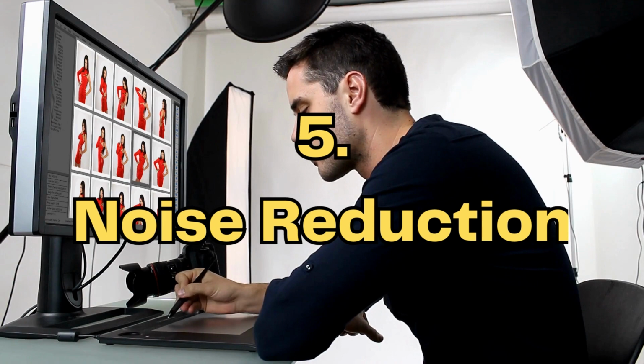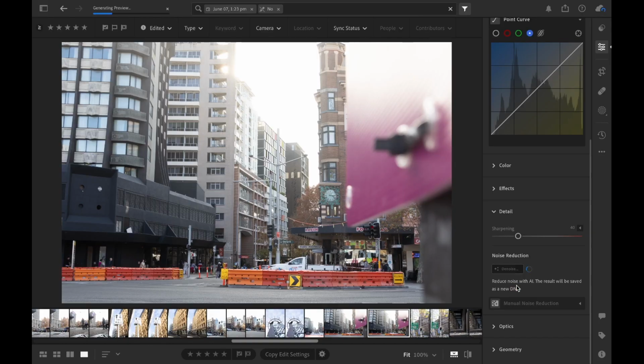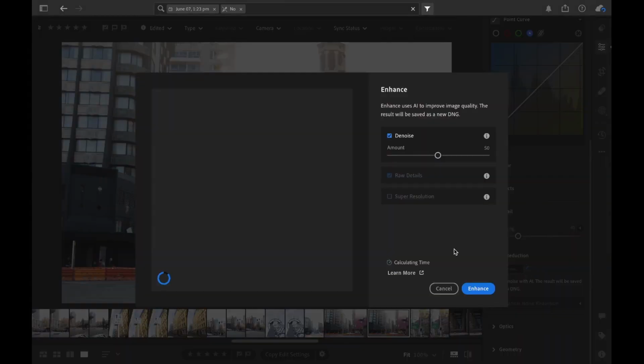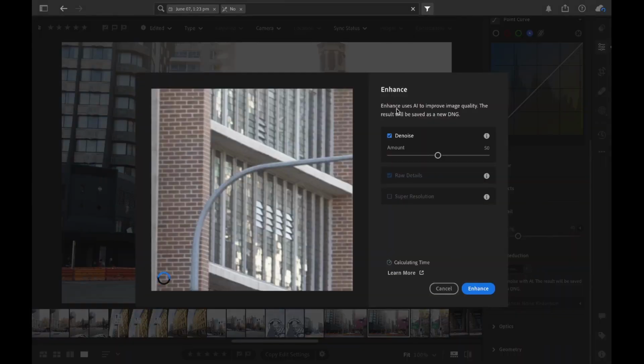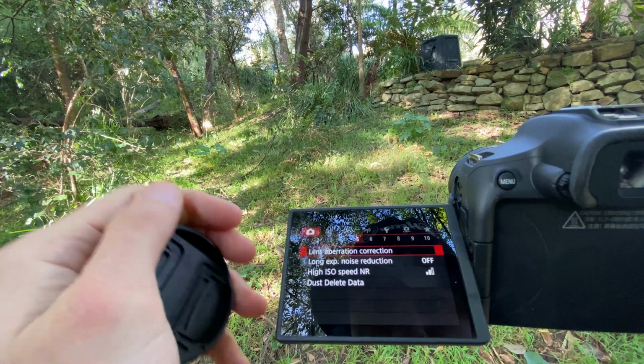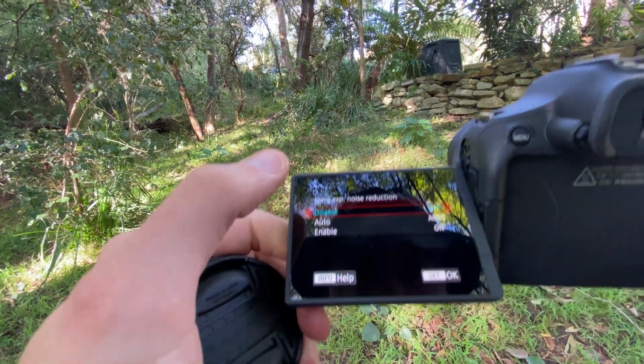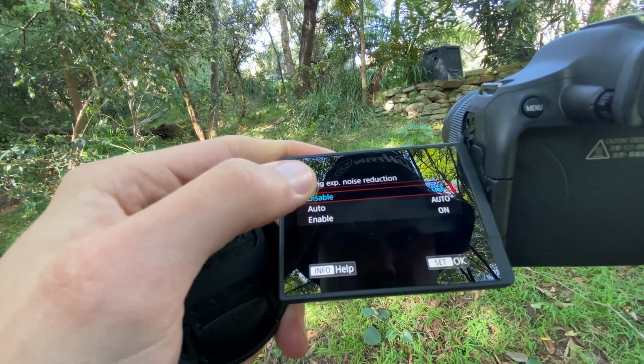So 5 is noise reduction. Noise reduction is in a lot of cameras these days, so it's very inbuilt. Just make sure with your camera that it's actually inbuilt, because sometimes inbuilt noise reduction can ruin the photo. I would actually recommend doing it in post-editing, because post-editing will assist you a lot more, and you're going to be editing the photo anyway, so what's the point of trying to edit on your camera? Inbuilt noise reduction can decrease saturation, color and sharpness as well, which you don't want.